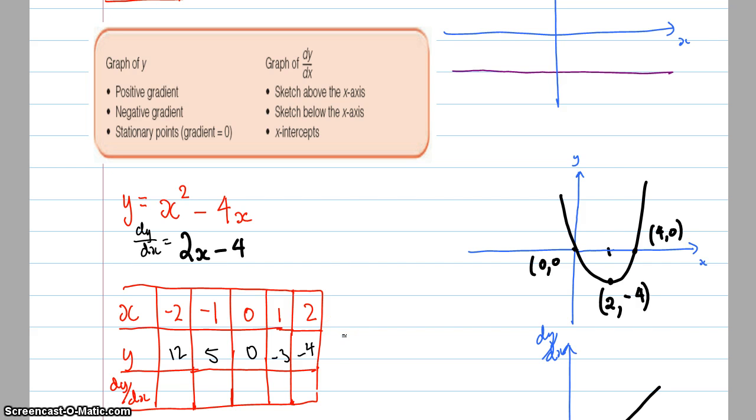So now what I'm actually going to do is find the gradient at each individual point as well. So I'm going to substitute negative 2 into the gradient function and see what I get. In this case, I'll get negative 2, so that becomes negative 8. That is negative 6. That negative 4. Negative 2. And 0.